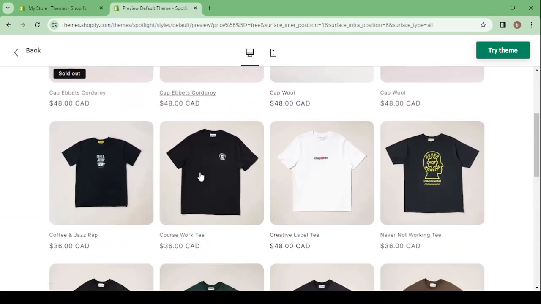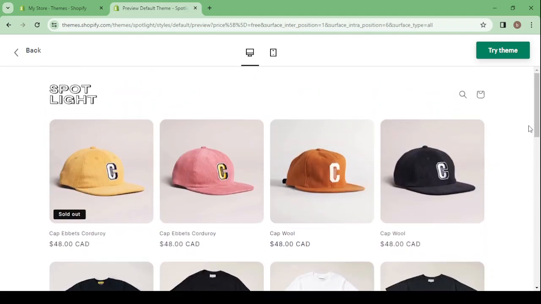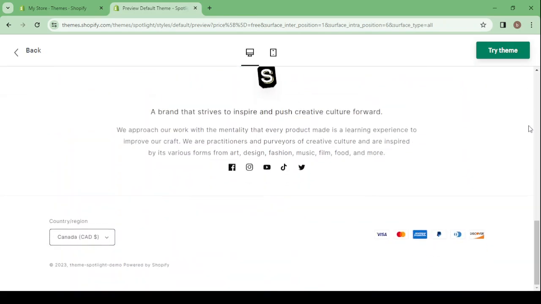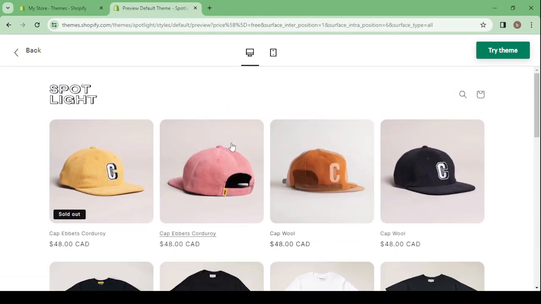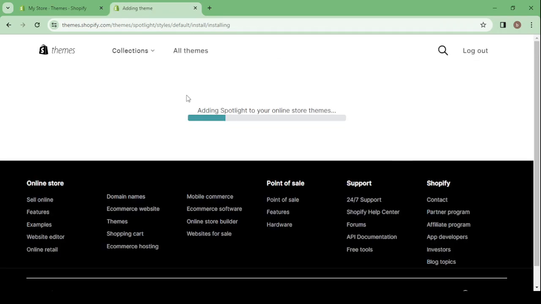And this is how it's looking. The products are shown from the beginning, nothing too much. I think I'm going to use this theme, so click on try theme in order to install it in your online store themes. Then we will proceed to publish it.